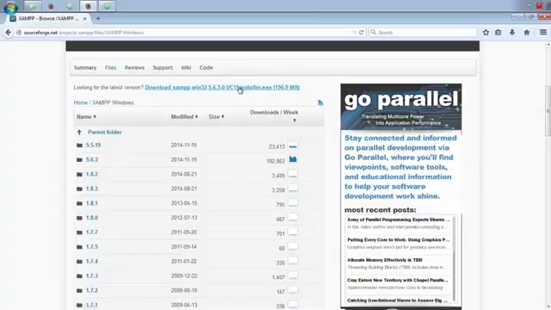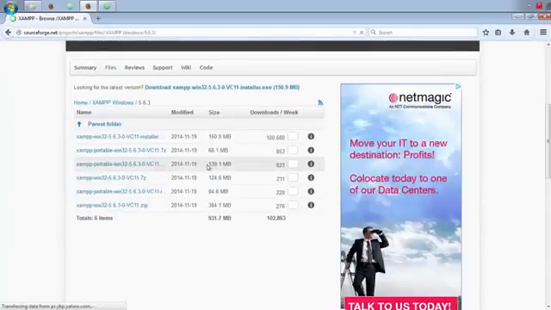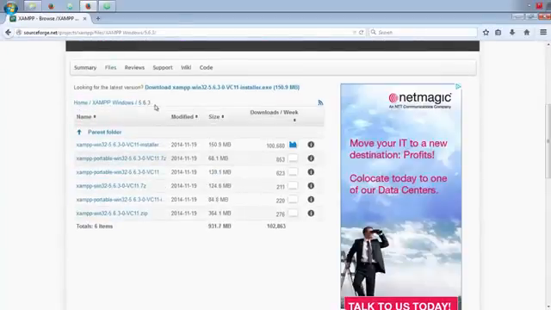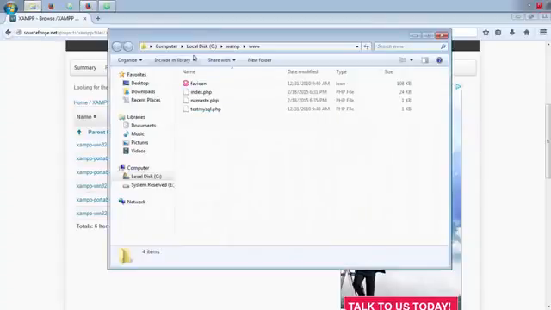You can click and download the latest installer, but for me, I just require the zip file. So in 5.6.3, I'll just go and download XAMPP portable for Win32 in 7-zip format. I have already downloaded this, so we'll see how we can install it.